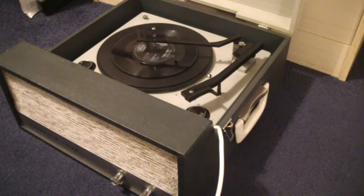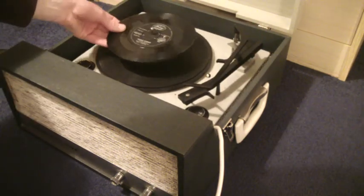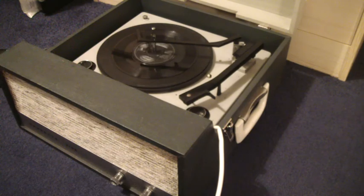If you don't want to use the auto-changer and you just want to play one record at a time, you can manually put the record all the way down the spindle, put the bar across, and just turn this to the first position that says manual. Then you can put the arm onto the record yourself.